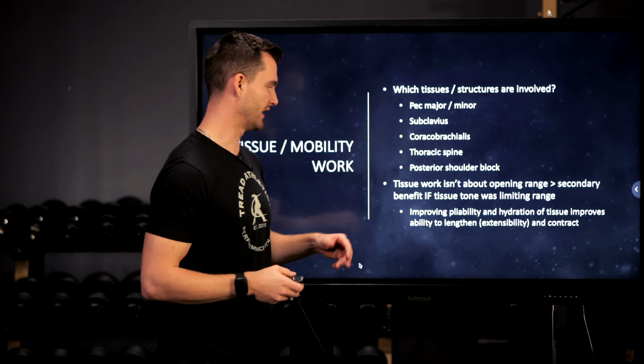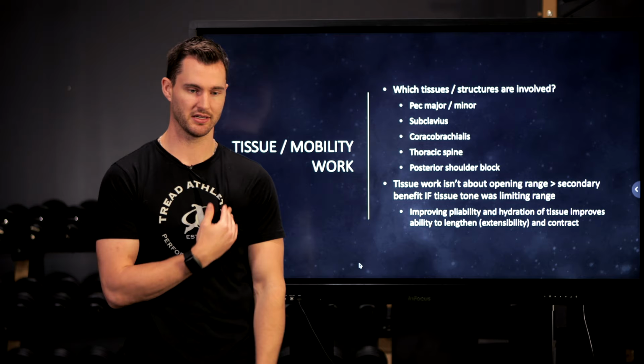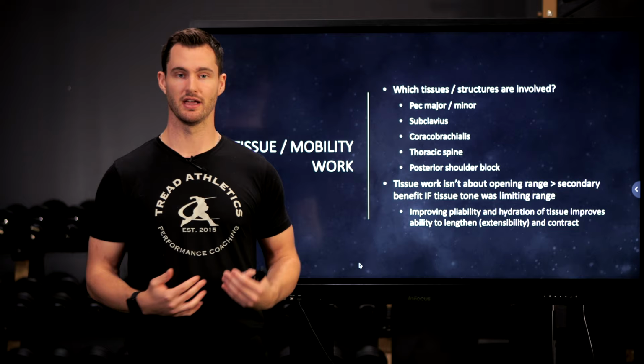If you have super balled up, gritty, nasty pecs, maybe you're able to bench press a lot, but it's actually going to contribute to your ability to be healthy and for that muscle to fire if you address fascial adhesions, you address the actual quality of the tissue.